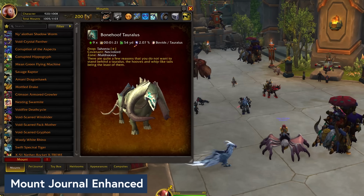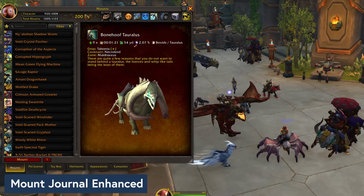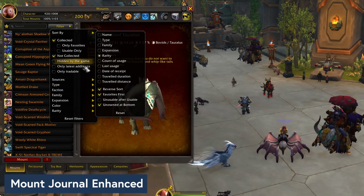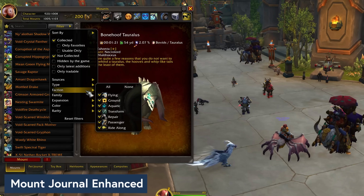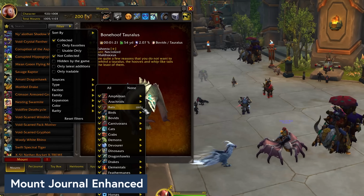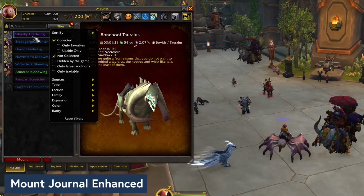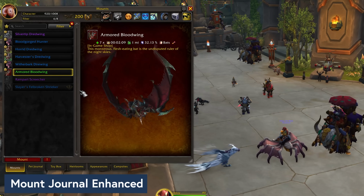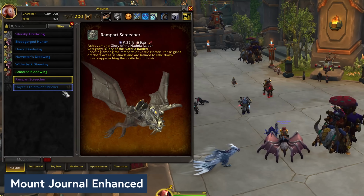Oh, bud. And then for our add-on spotlight this week, I want to show you, for all of our mount collecting coming up, Mount Journal Enhanced, in case you haven't seen it. This is going to add a bunch of extra functionality to your mount journal. So some features that I like: filtering my mounts by animal type. For example, maybe I want to see what kind of bat mounts I have to go with all of this Forsaken themed MOG we're about to get. I can do that. Sometimes it's fun to just look through all of the different animals that mounts could be and then remember that some of them exist.